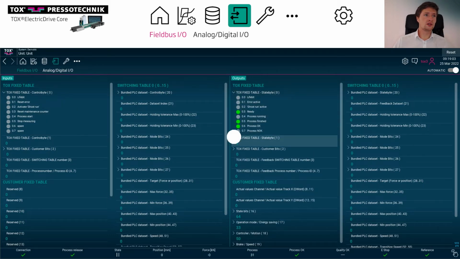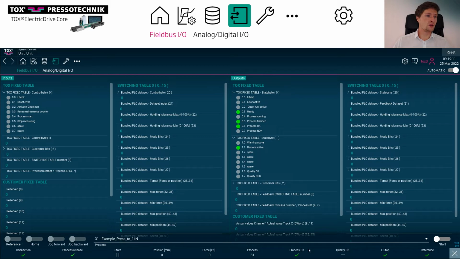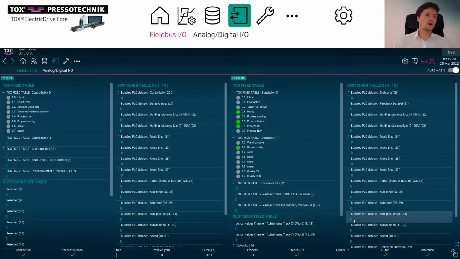And you can pop these open and see a green light for a high, and then a gray one if it's low. So if I run my process, of course, these will change because my output on the Fieldbus will change. This is very handy to see what you have on your Fieldbus and if your communication is working and what is actually communicated. It's also handy to troubleshoot, of course, your Fieldbus status.